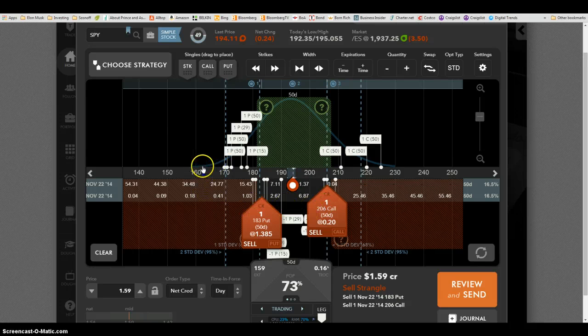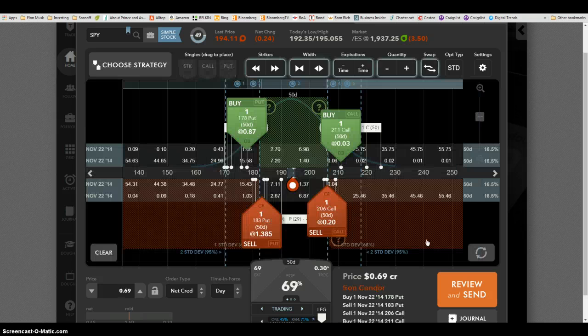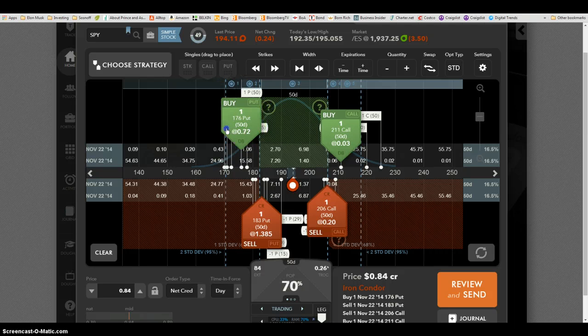You want to place a position out here. So watch. Go to Choose Strategy. I go to Iron Condor, let the bird, click go, and here's the wings. So you want to move the wings out to the 2 standard deviation line, which is right, that blue vertical line right there. Whoops. You know, as close as you can to it. Okay?